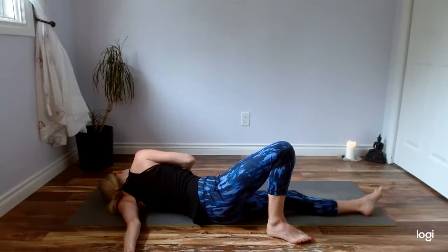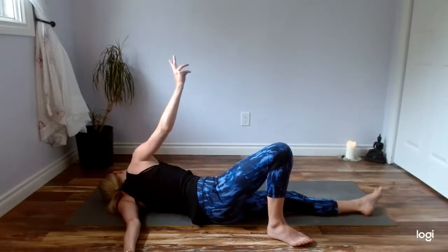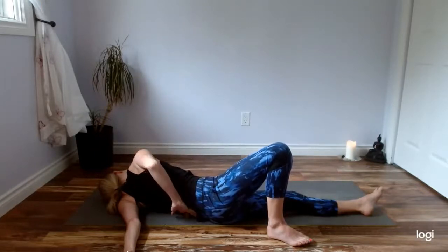So find a place here that feels sustainable. That's really important here. We are not about finding that one moment of glory and that's it. It's finding a stable and sustainable practice where the breath will carry us through. There are other options you could add for your arms. Maybe the back of your right palm will come towards your lower back.